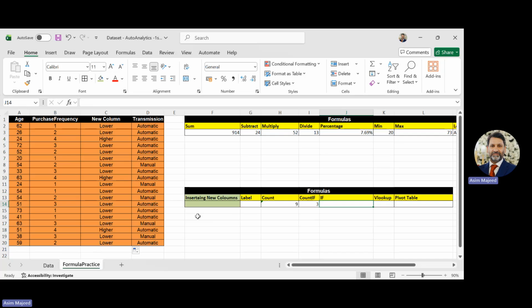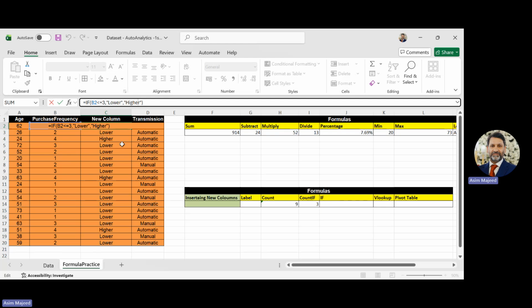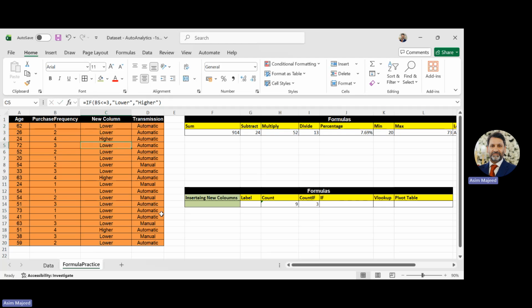Remember guys, an if statement has got 3 parameters, which you need to keep in mind. Again, it's 3 parameters. The first parameter is the logical test. The second parameter is, if that logical test is met, is true, then this lower should print. Otherwise, if it doesn't meet, then higher should be printed in here, which is working now. So I hope this if statement is clear to you guys, but if you've still got any questions about this, please bring these during the seminar sessions.